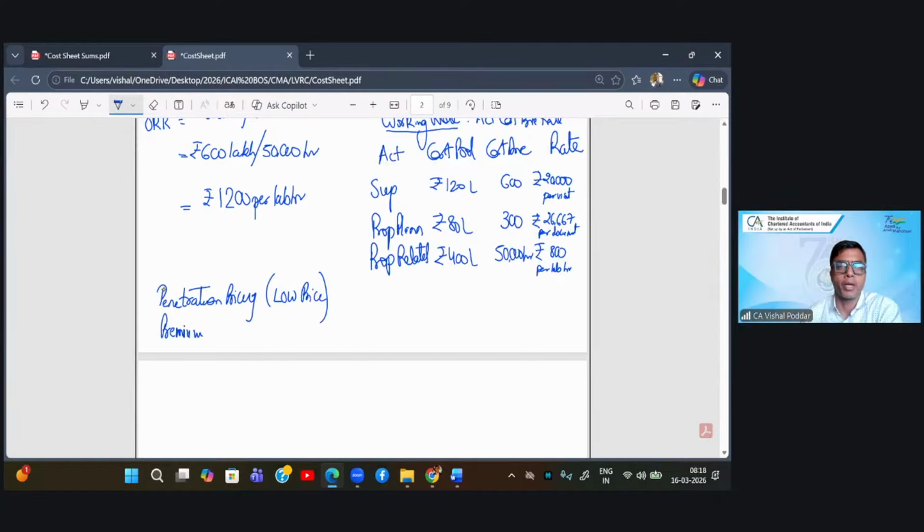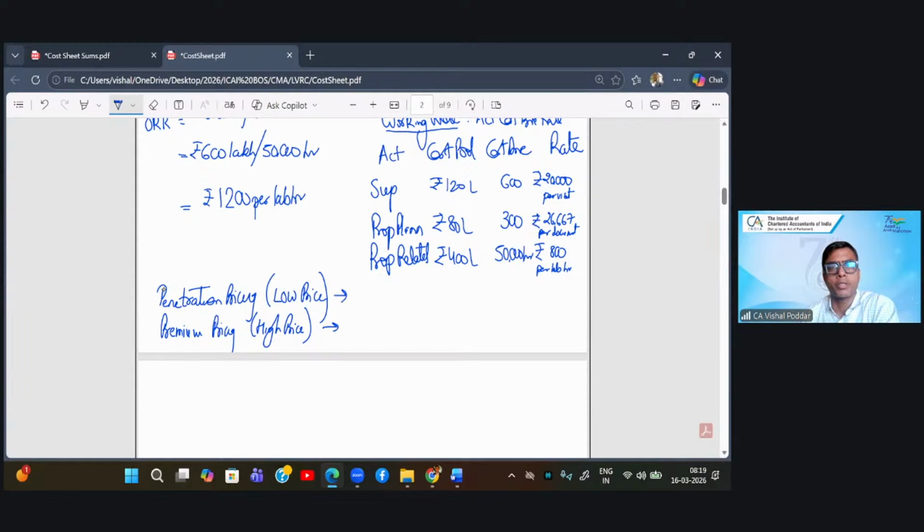Then there is premium pricing, which is charging high price. Now, this you do for established products where you already have a good demand for the product and you know that irrespective of whatever is your price, people are going to buy. The best example of this is iPhone. So they always keep their prices premium. Why? Because it has already become a brand and people buy it because of the brand. So they are not concerned with price. In fact, it is the other way around. Higher the price, the product is bought more because of its brand value, because of its prestige value.